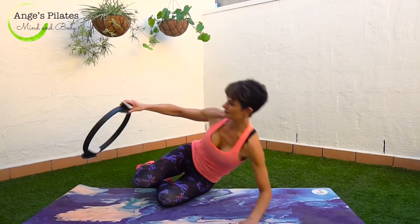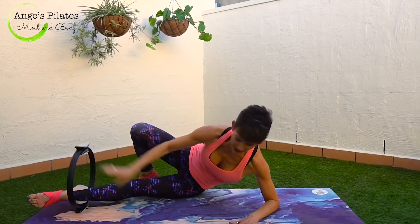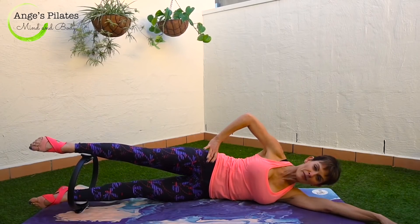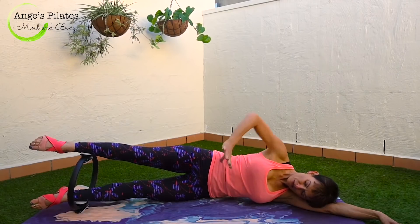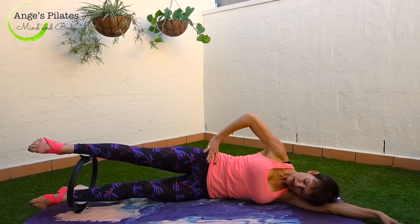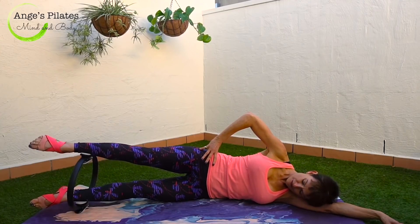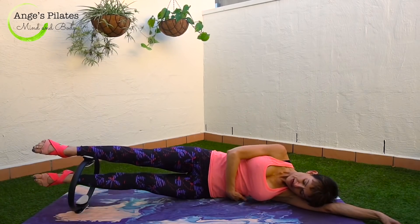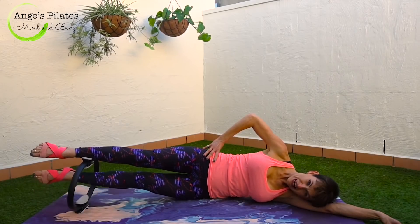Let's come into some sideline work. Pop your bottom foot in the ring — make sure you're not quite on your ankle bone, just above your ankle. Lay your body down, place your top leg on the ring. Now square your hips — you want your top hip on top of your bottom hip. Relax your head and neck. Lift your waistline. If you want more support, place your arm here, otherwise you're here. Use those abs to keep your hips still. Make sure you maintain that pocket of air. Let's push down on the ring — five, four, three, two, one. Hold it here. Lift your bottom leg up. Make sure you maintain that pocket of air. Four more, three, inner thigh, two, last one. And lower down.